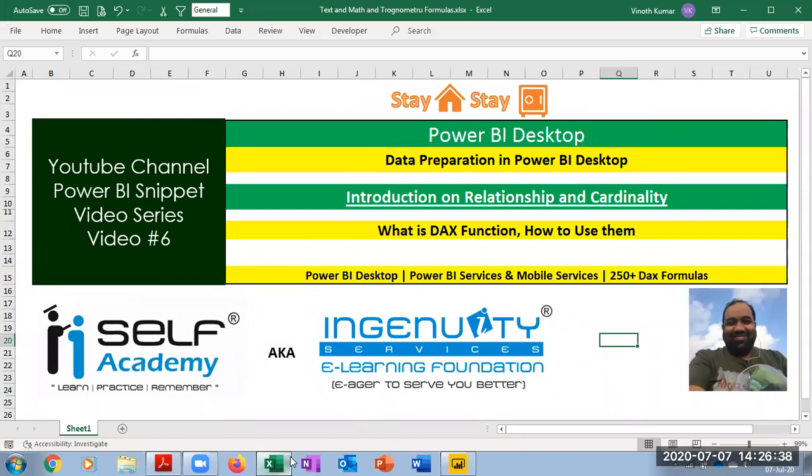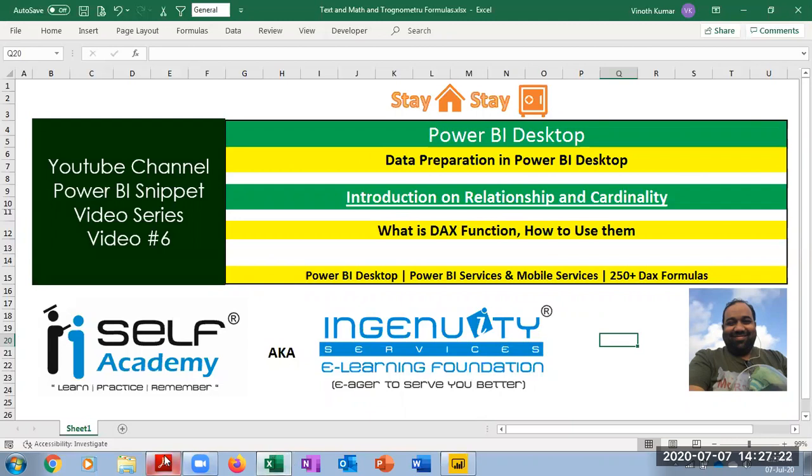In today's topic, we are going to see how to work with a relationship, what we mean by cardinality, and what is meant by cross filter direction in Power BI Desktop. In today's session, there will be a little theory, and I will even touch the logic of DAX functionality and how to use it, how to create a new column and how to create a measure in Power BI Desktop. So this is what we are about to learn in today's video. Let's see how to do that.